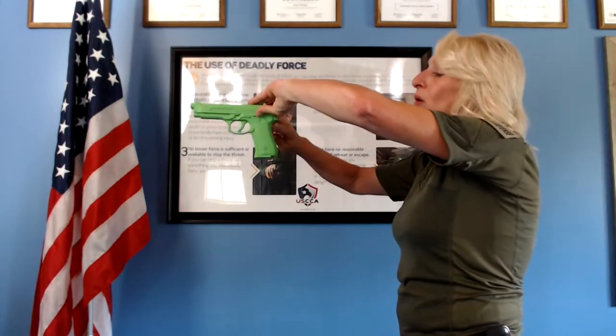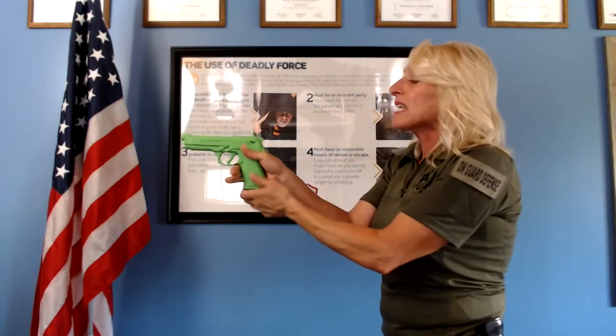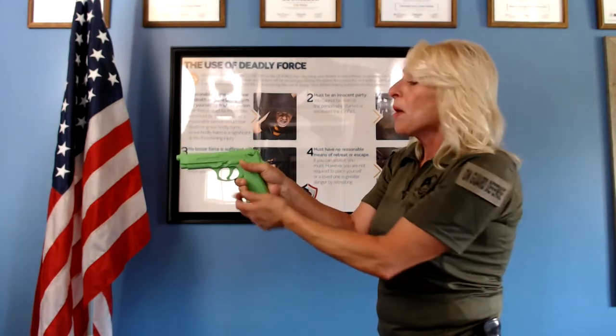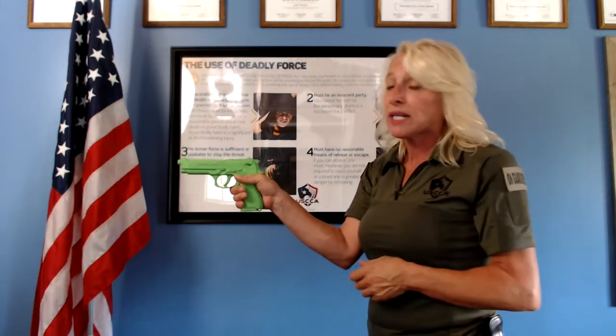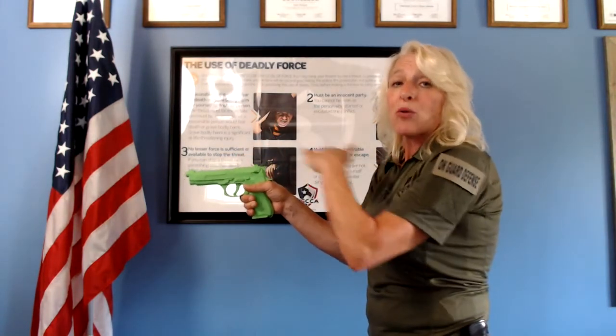Let's talk about gun handling fundamentals, because it's really important to achieve proper grip, proper stance, proper sight alignment, sight picture, and that trigger press. To get started, let's take a look at our grip. We take our shooting hand and position it in an L shape. When we place it on our firearm, we want to do so as high on the back strap as possible. Remember the tang — it's there to help us keep our shooting hand high on the back strap without going over it, because we don't want a slide bite or anything obstructing that slide mechanism from moving backward and forward.